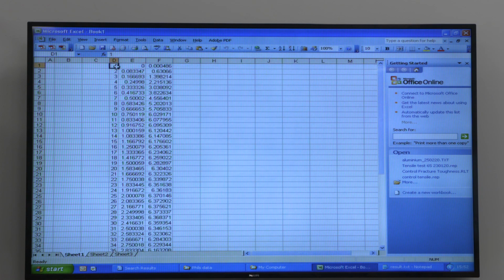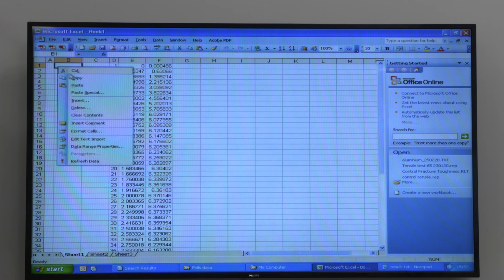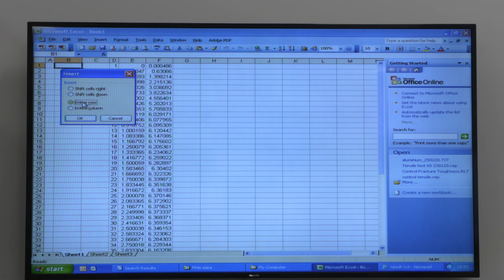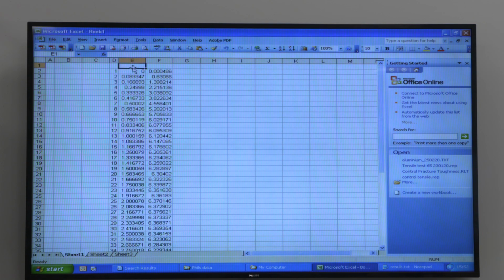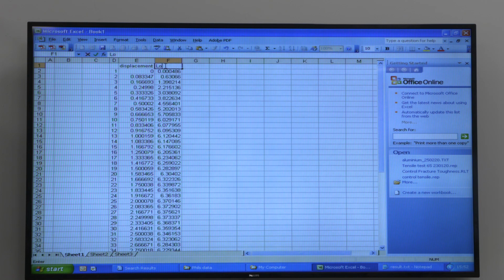Okay. So to make it clearer, I will name the columns for you, like displacement, and the load.